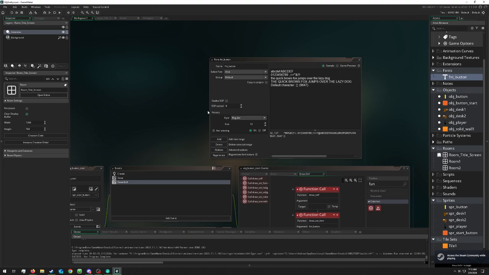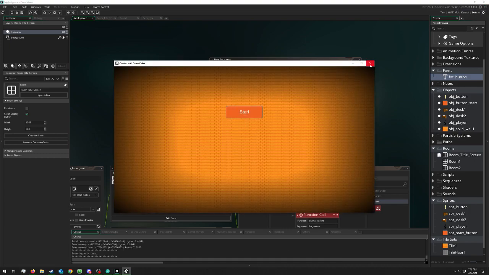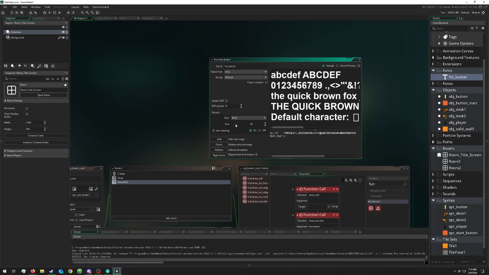And I can come up here if I want to change the font size to like 18. That's a good one. Probably need to jump it up to like 36 or something like that. It's probably going to be too small. Yeah. So let's go do bold. 36.